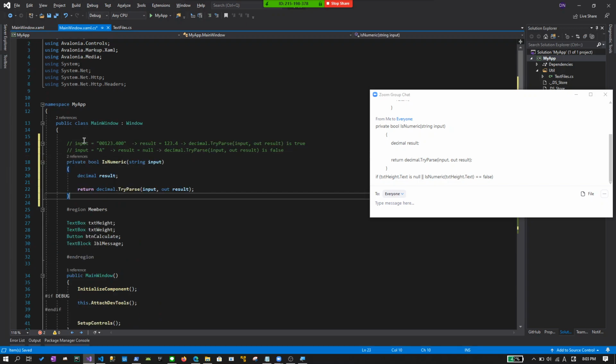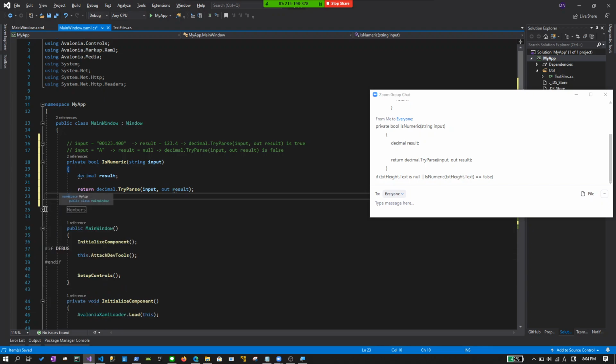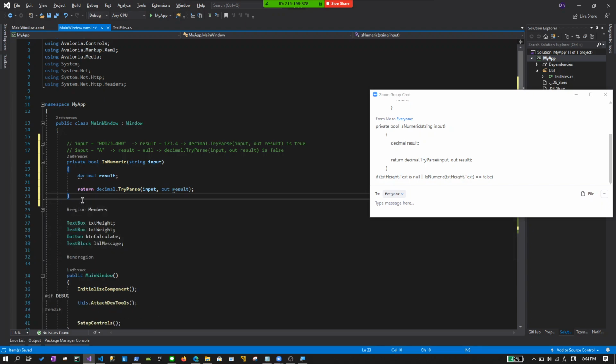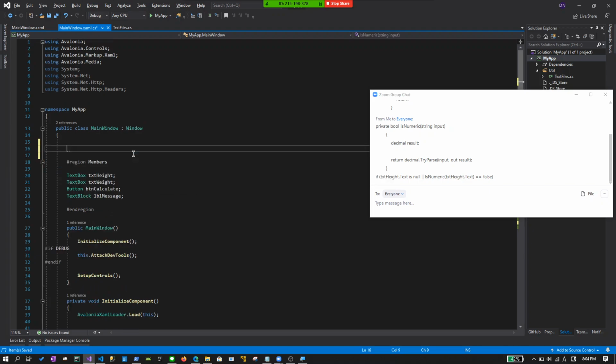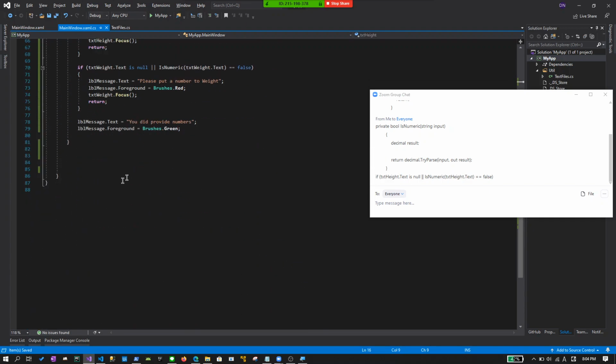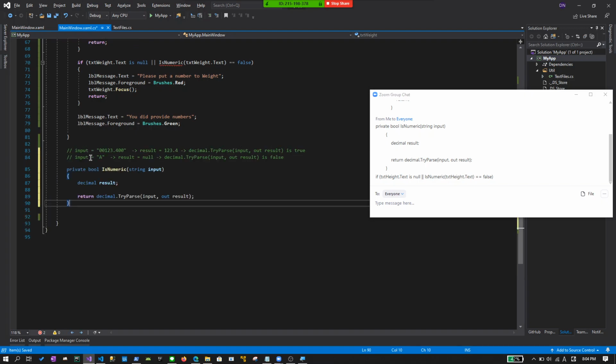But that won't be beautiful, because I want to have the private bool in a certain order. Your code must be beautiful. It must be commented.